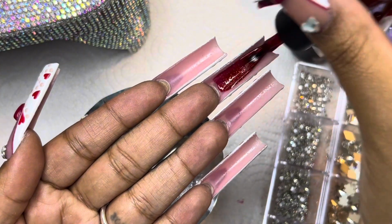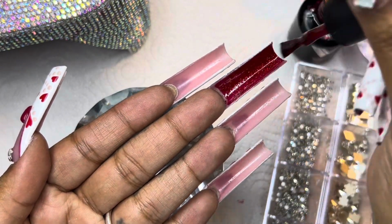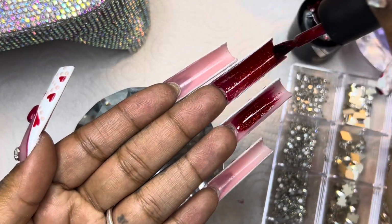So now I'm using this gorgeous sparkly red color to put some red bottoms on these nails. I thought this was the perfect little touch, and I mean, I was right. But yes, we're going to be adding this, and then we're going to go ahead and top coat the masterpiece.